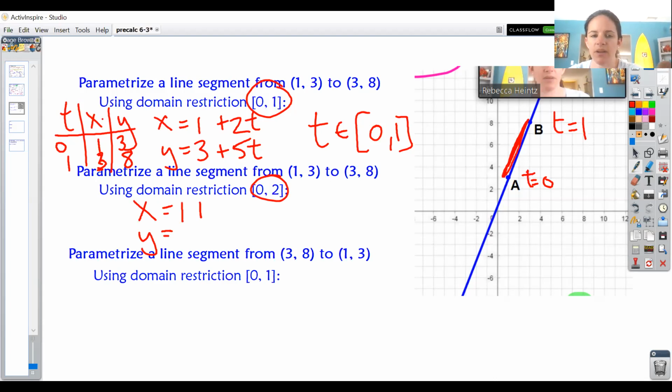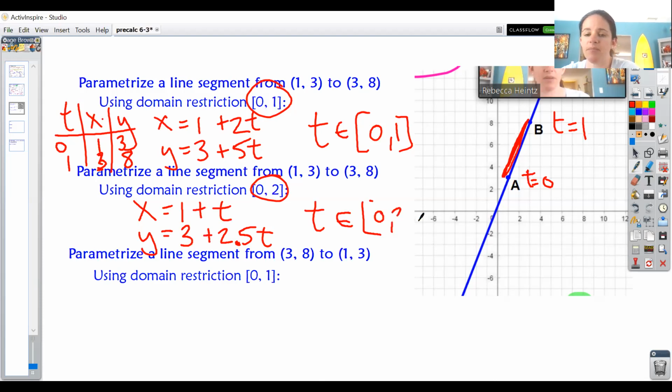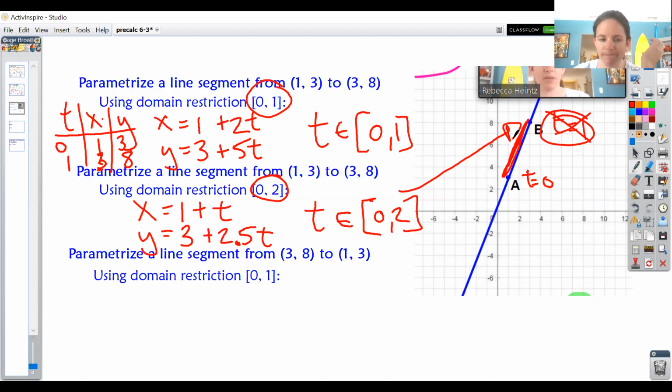let's divide the direction vector 2,5. Instead of 2,5 taking me 1 second, now it takes me 2 seconds to do that because I'm going half as fast. So I'm going to divide each of those components by 2. And so I get x equals 1 plus t, and y equals 3 plus 5 halves, or 2.5t. And then this would be from t goes from 0 to 2, and it would represent the same line segment, but now instead of t equals 1, this one would give me t equals 2 by the time I get to point B.